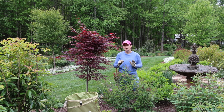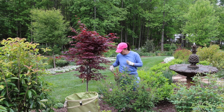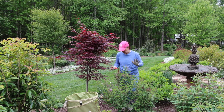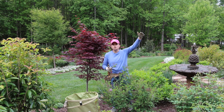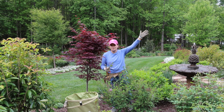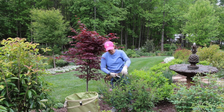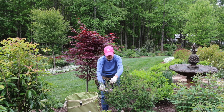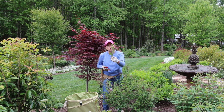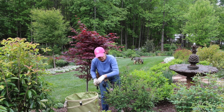Bloomerang Dark Purple is a reblooming lilac, meaning that it blooms on old growth and new growth. I've already had my bloom from my old growth. So what I'm going to do is come in here and very gently, very selectively give her a prune. Whereas with the Forsythia, I was literally taking off 3 feet of the plant, this I took off, I don't know, 8 inches. I'm just giving her a little bit of a haircut, primarily where her older blooms were, and I'm cutting above where the 2 leaves are. So I'm just going to go in there and give it a whirl.